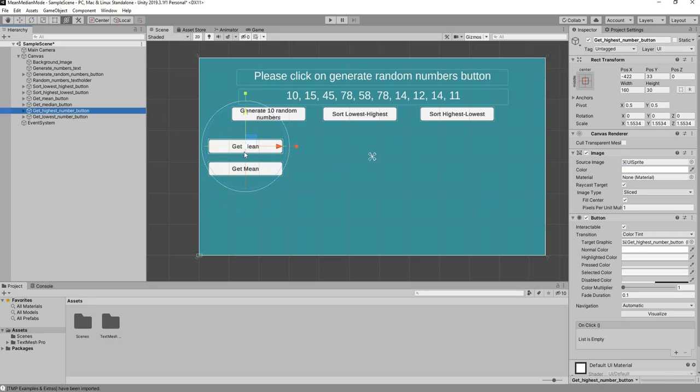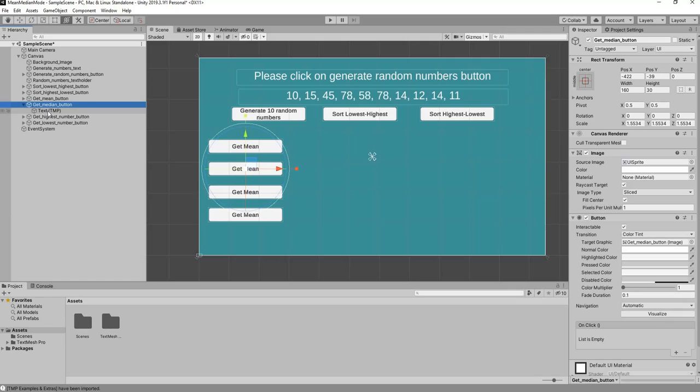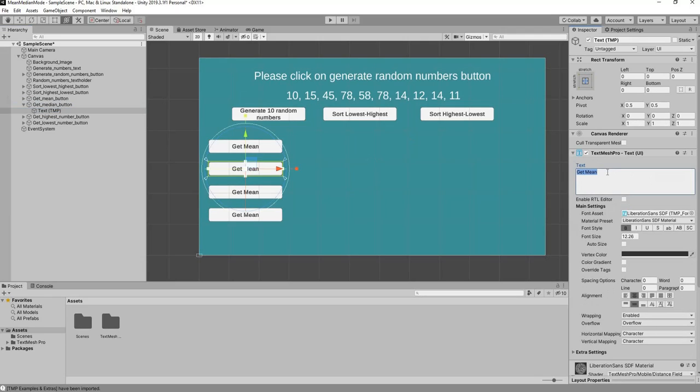We're going to click on the highest number and bring that down. The lowest number, we're going to bring that button all the way down. Then we're going to start changing the names of the buttons. We're going to expand the get median button, click on the text component, go to its inspector and rename this to get median. We're going to do the same for highest number, and we're going to do the same for the lowest number.